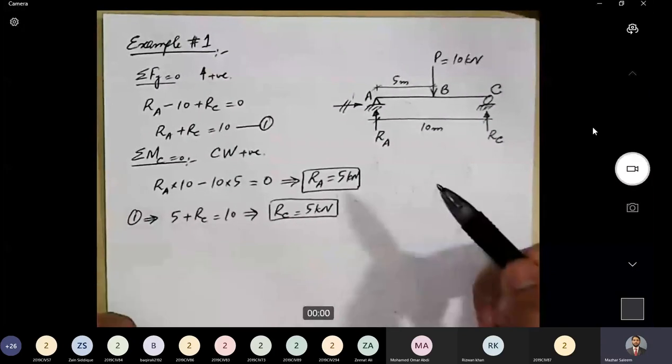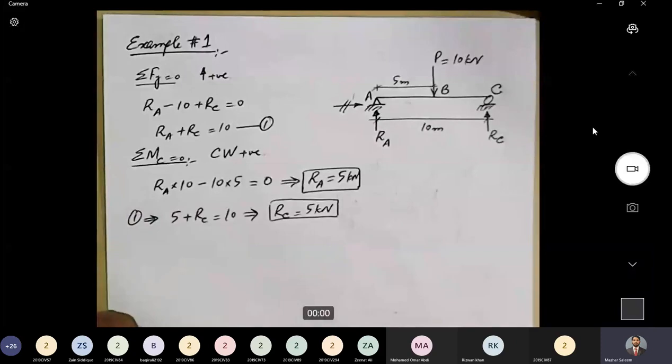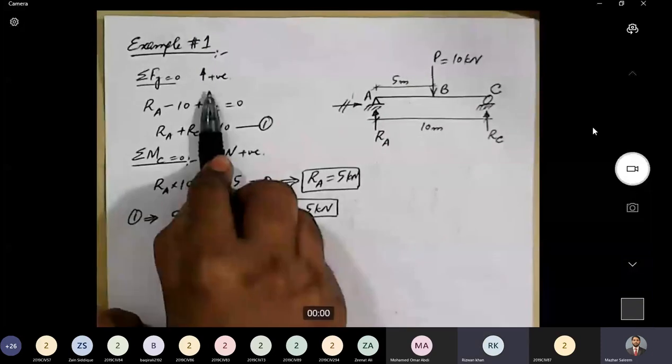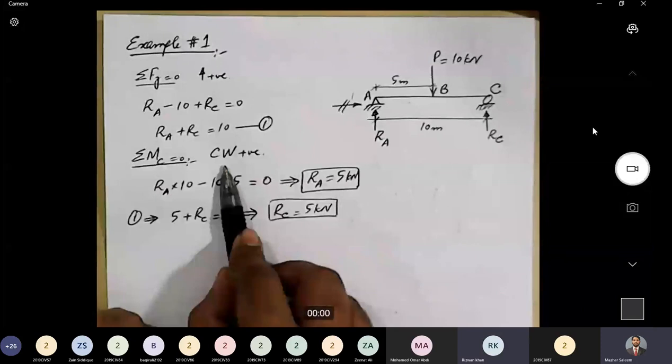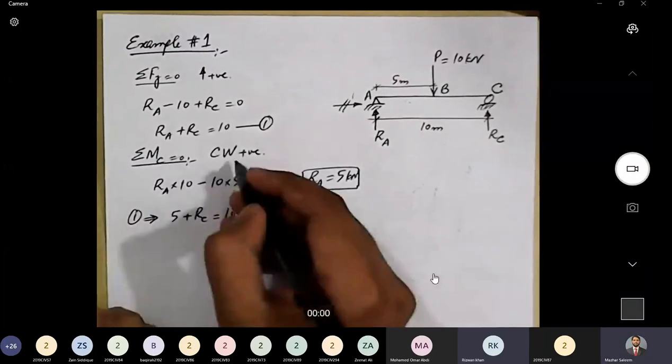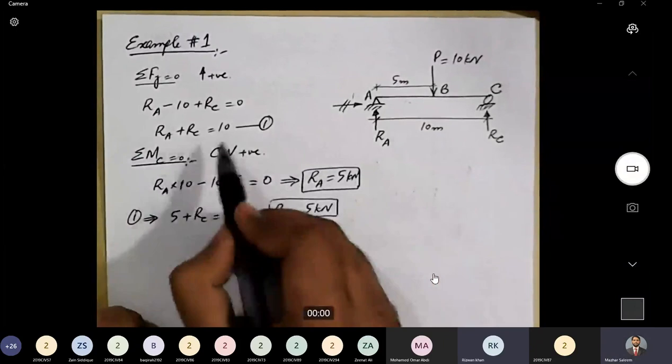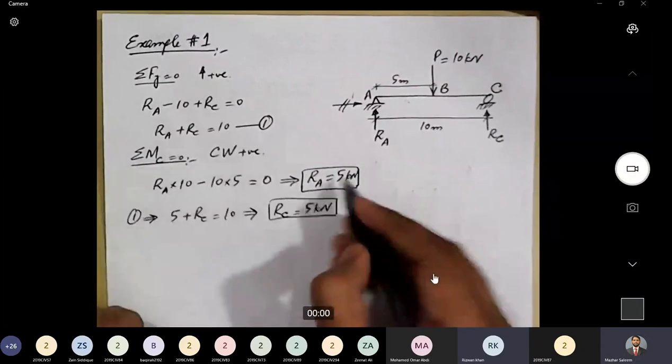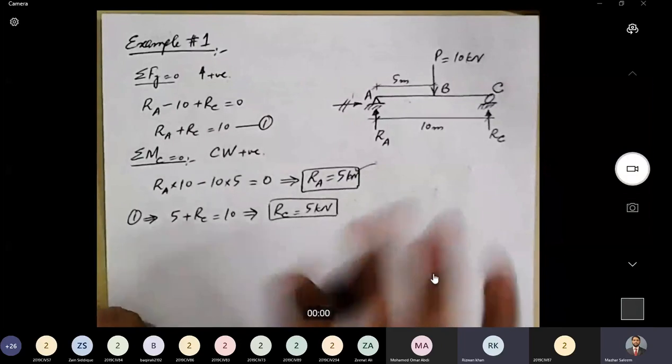However, we can consider both the conventions and finally we may get the right answer. How to do that, I don't want to get into that detail at this point. Just stick to this convention. Take upward force positive and take clockwise movement as positive. That's it. Forget about the other convention. I am saying that we said upward is positive, and the answer came out to be positive.